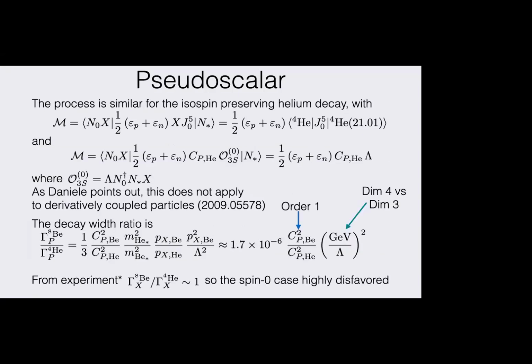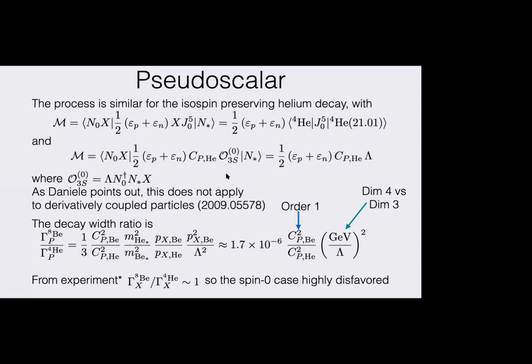So we've done that for the beryllium case now, and we want to move on to helium. The procedure is very similar, where we have, again, an iso-singlet current that's involved, but now a matrix element between the excited helium state and the ground state in the helium-4 system. And then we have a different operator which mediates the decay in the helium case, which, as Daniela points out very appropriately in her paper, is not derivatively coupled and so does not apply to axion-like particles that she's interested in. But let's set that aside for now. For other types of particles, this would be the dominant decay.